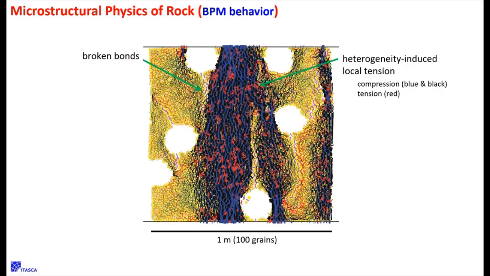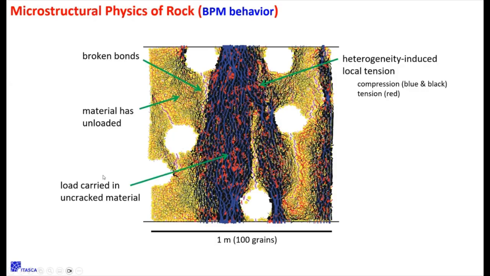I don't need to interpret anything here. This is just naturally happening, and it's localizing. So you get these broken bonds. You can see how the force chains are not thick anymore. There's hardly any load being carried in that, because basically it's cracked off here and it's cracked through here. So this stuff is just basically pushing itself down. So it's unloading, but it's still carrying load in the middle. That's what it says here. There's still load carried in this stiff chain of largely uncracked material, but there are some cracks in here.